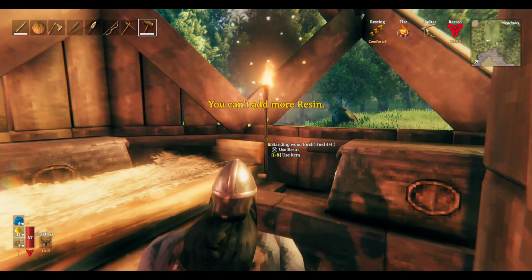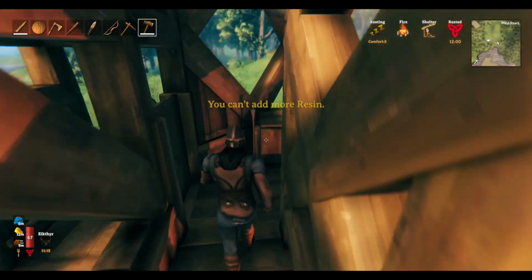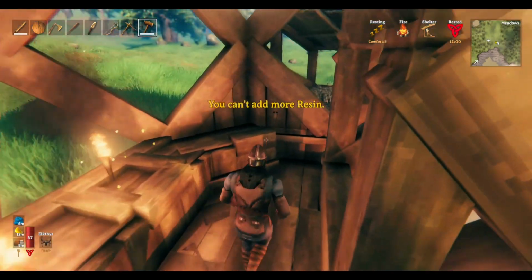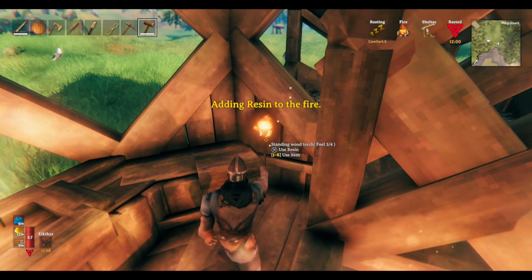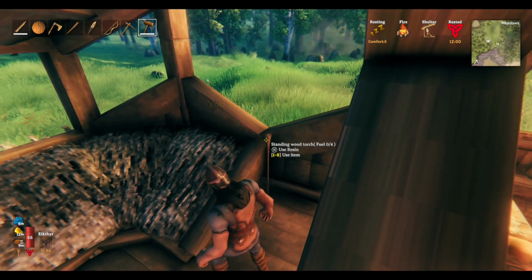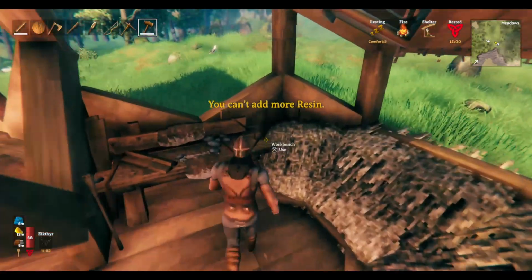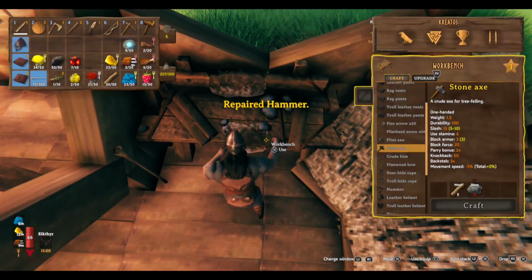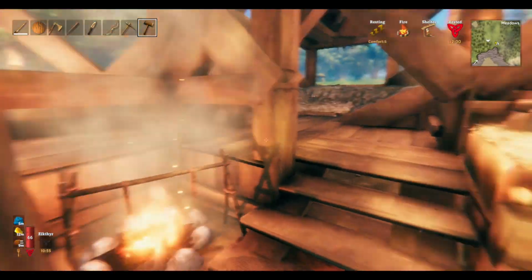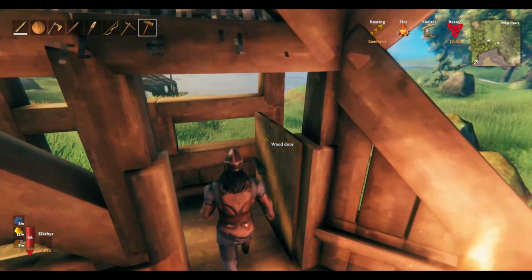Lighting the torches in here as well, mostly for fun. I don't think I'll be coming in here all the time. But look at this little lounge. It's so nice. I really like it. It's so cool. Do a little quick repair on my hammer, and then I'm basically just back outside, getting ready to go to the other place again.